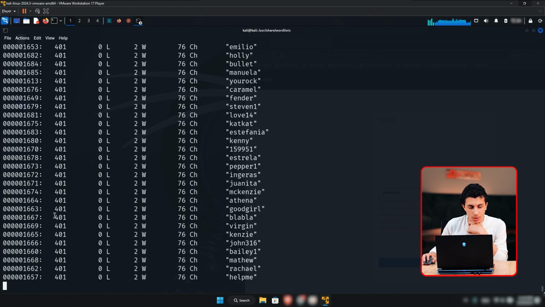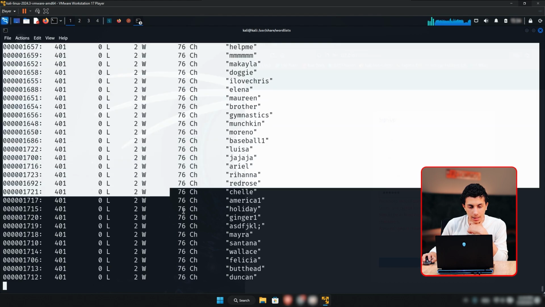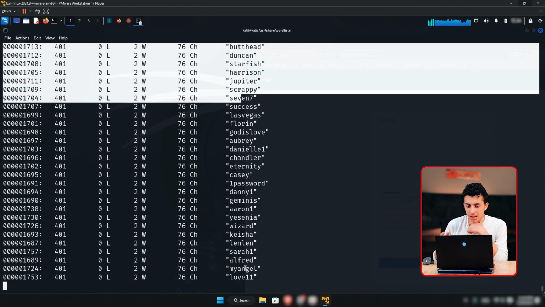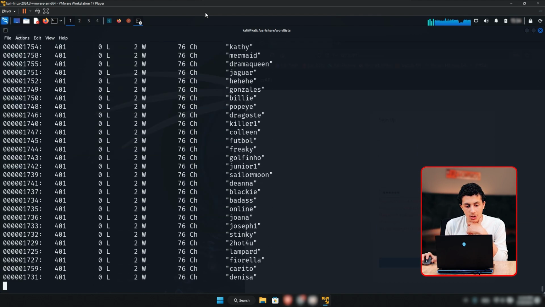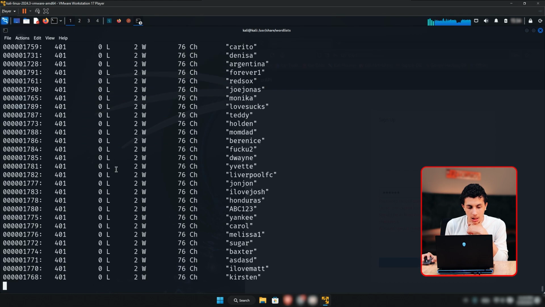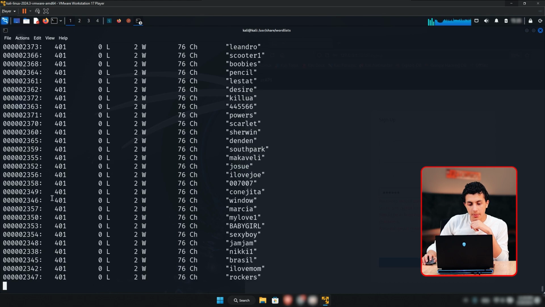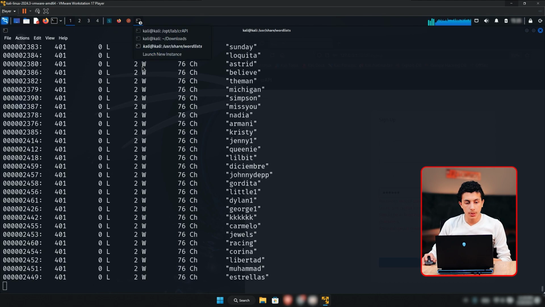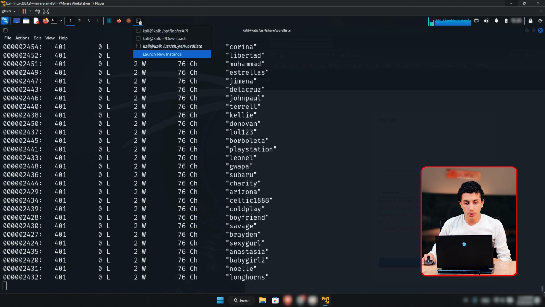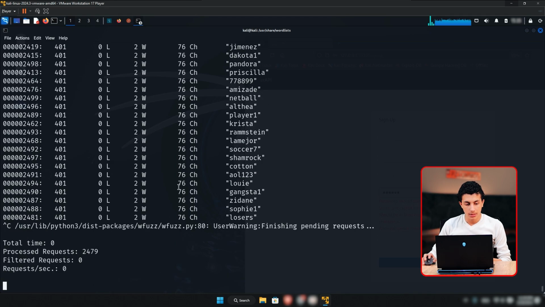But of course, you can use another flag that hides all of that. So you can just leave it and go, and when you're back, you can find only the password. But we are already here, so we don't have to do that. So let me make this shorter, rather than waiting for the password to come. Let me simply stop this.